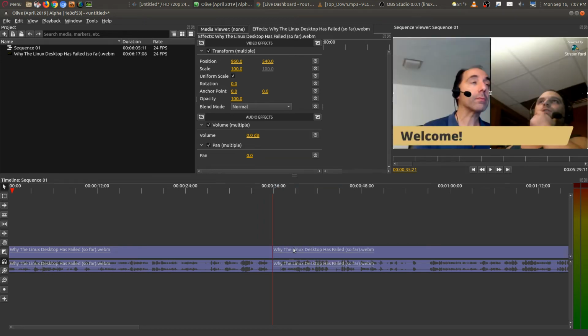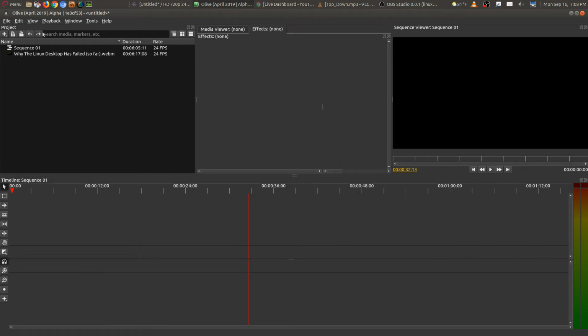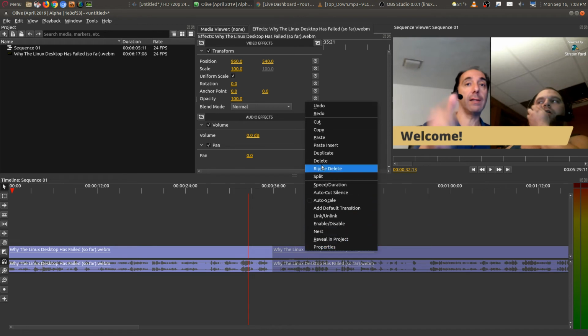And let's split again. And what I want to do is cut the right side actually, not the left side. So the cut is there. I can see it. Let's see if it'll cut it. Delete it. And no, it's doing the whole thing. Alright, I don't want that. Let's try it again. And delete.